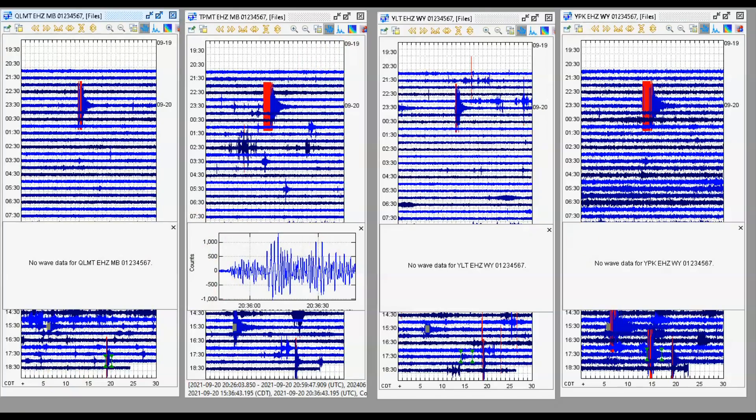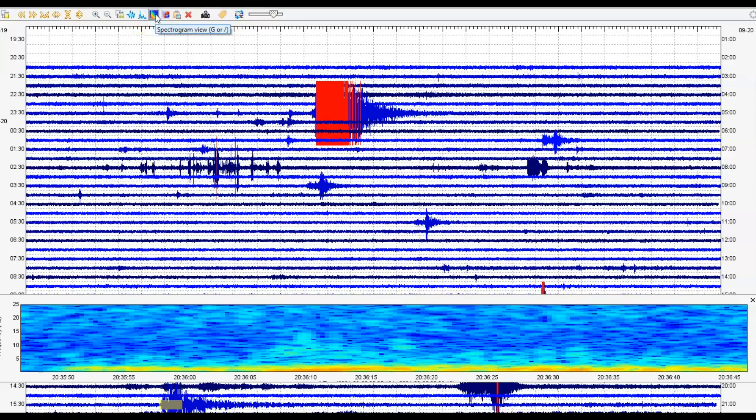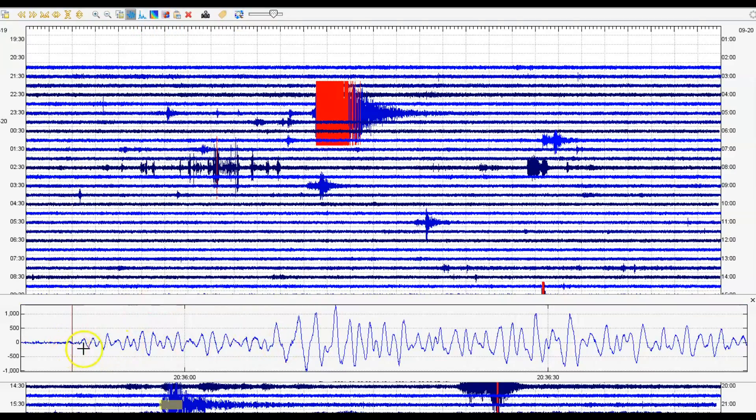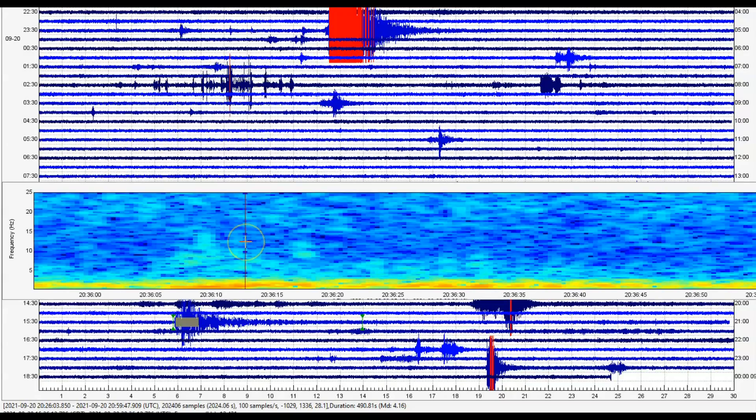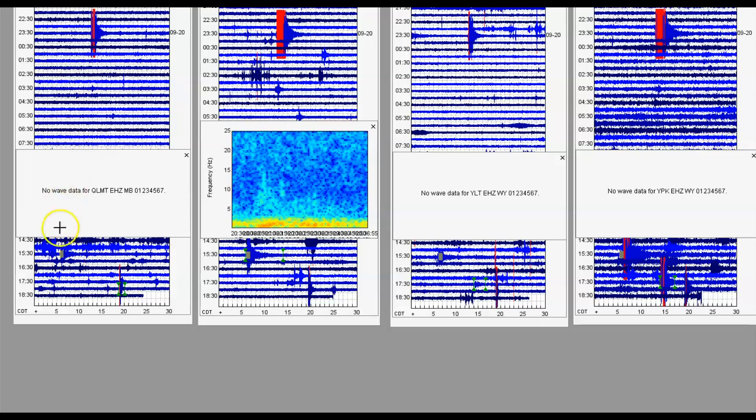We've got four monitors. Another earthquake at 20:36 — but this is the only monitor that picked it up. This is harmonic tremors and volcanic tremors. You see these just before an eruption as the volcano charges up. Looking at the spectrogram, it has a semi-long P-wave and comes in as a 4.16. I have no idea where it occurred — the data doesn't show the waveform, but it's right there.